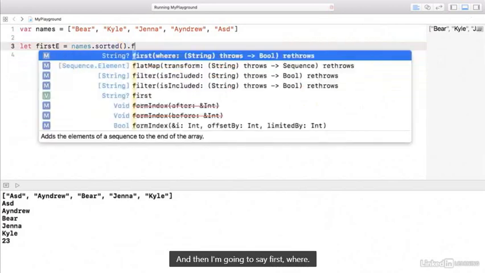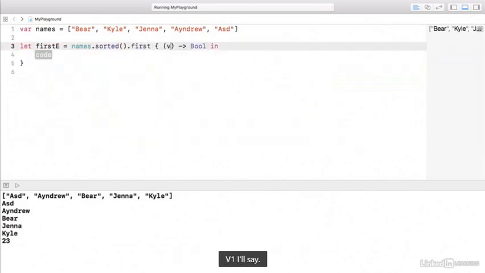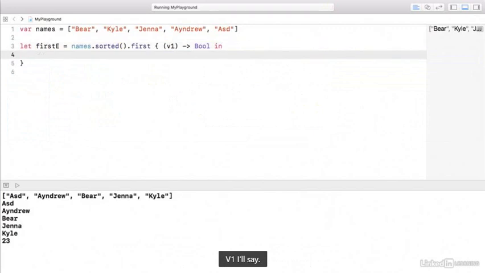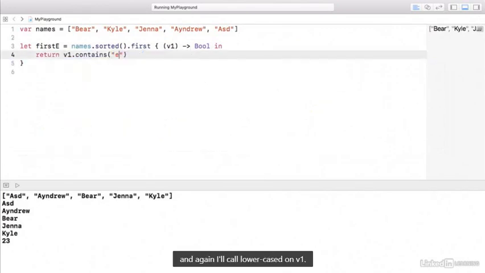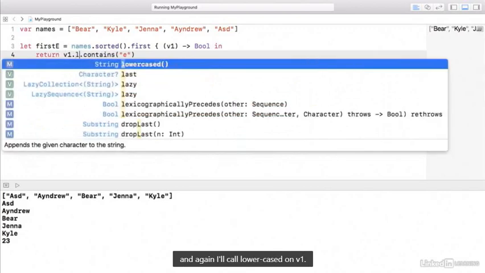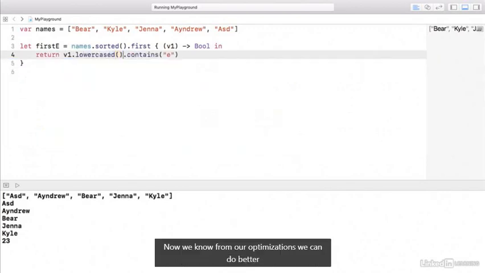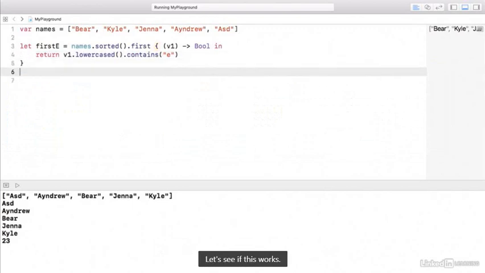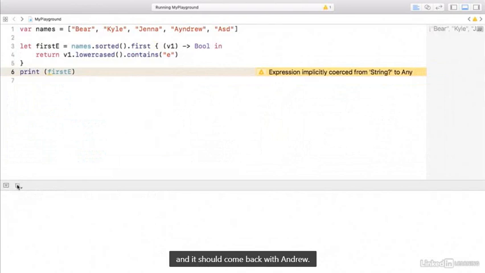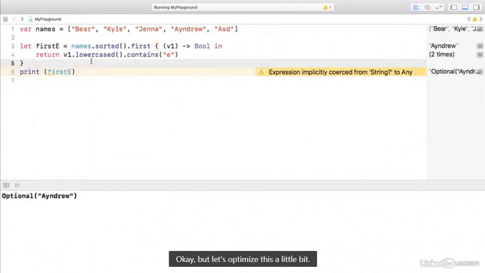And then I'm going to say first where v1, and I'll return v1 contains E. And again, I'll call lowercase on v1. Now we know from our optimizations we can do better than this, but let's go with this for now. Let's see if this works. So I'll print firstE, and it should sort them, and it should come back with Andrew. There it is.